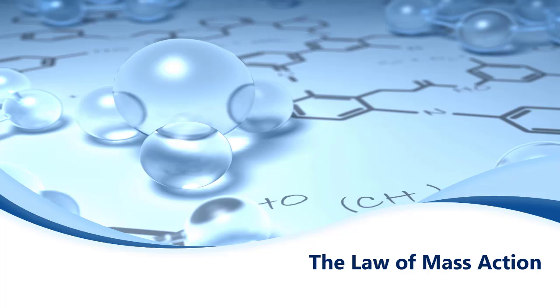Alright guys, welcome to the second video on equilibrium. This is talking about writing an equilibrium expression, which is based on something that we call the law of mass action. So what we're basically going to do here is turn reaction rates and rate laws into an expression that we can use to compare the reaction rates and figure out exactly where equilibrium is going to lie in a chemical process.